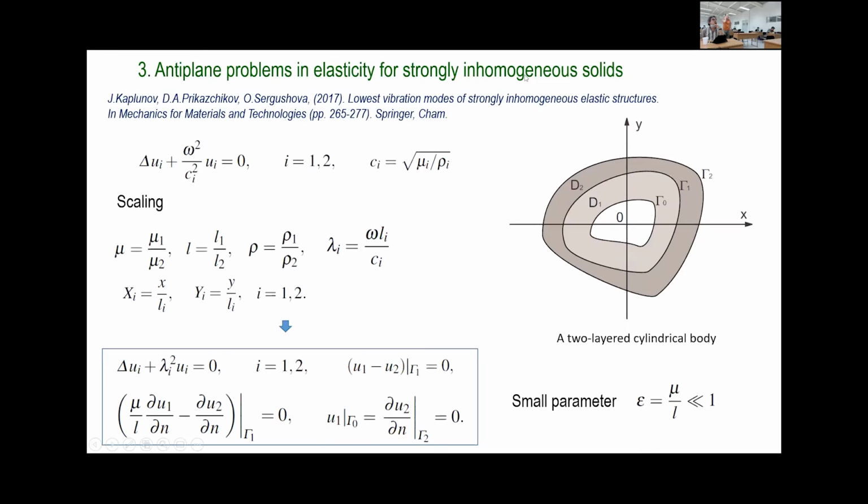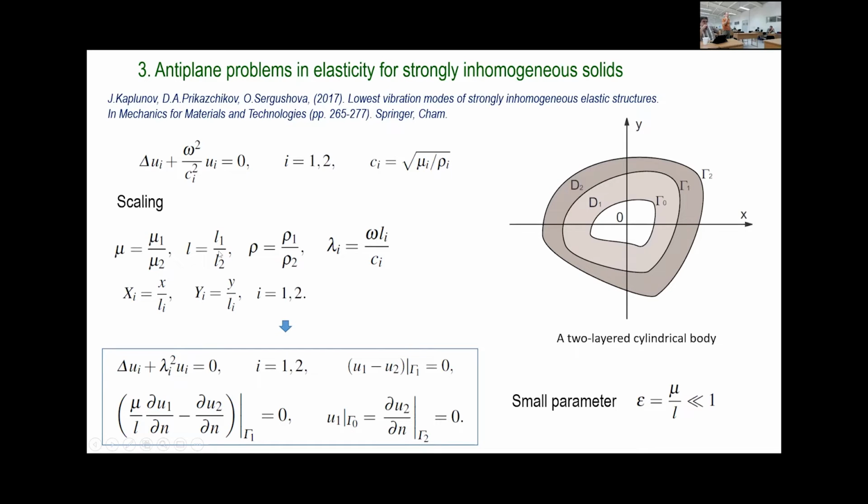Okay, so now if we wanted to start with the global low frequency perturbation scheme, we would start with similar. Can you go just to the previous slide, please? Sure. So both mu and L are dimensionless. Yes, they are both dimensionless. It's a ratio of shear moduli and ratio of some typical sizes.